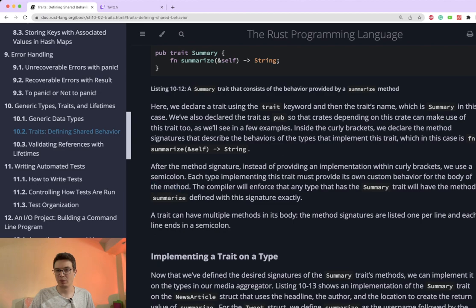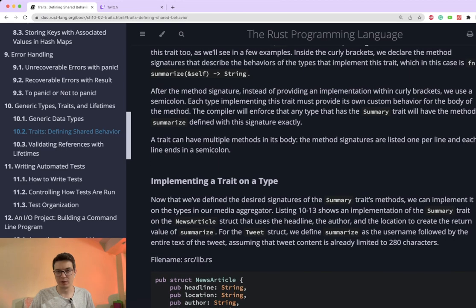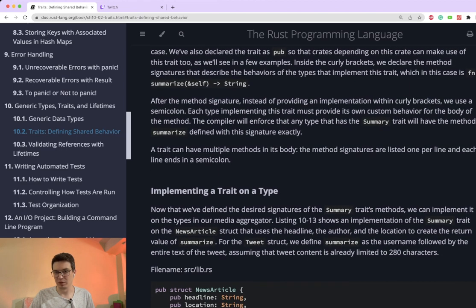The compiler will enforce that any type that has the Summary trait will have the method summarize defined with this signature exactly. Yeah, so far definitely something like an interface.